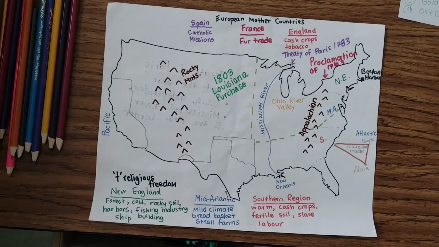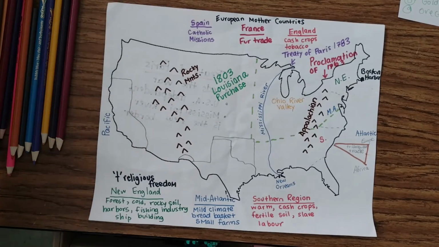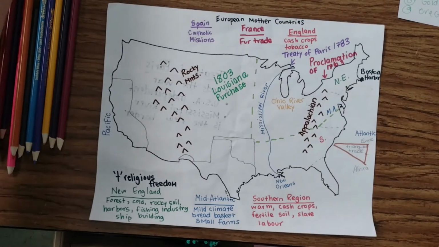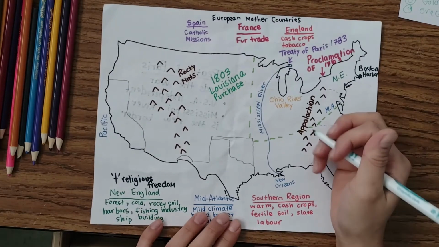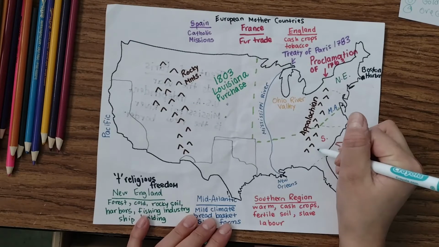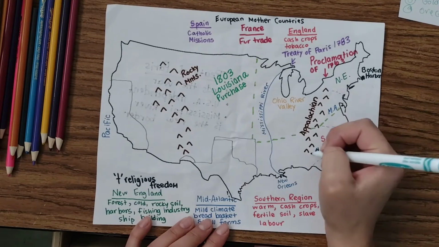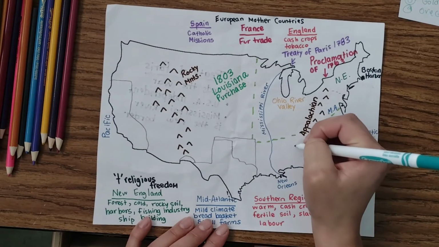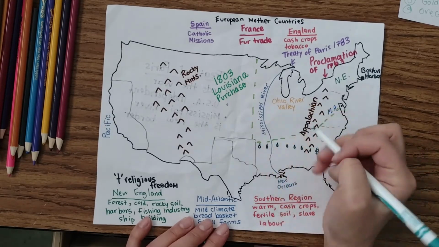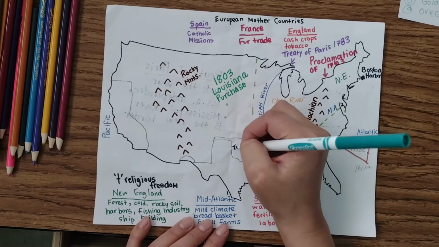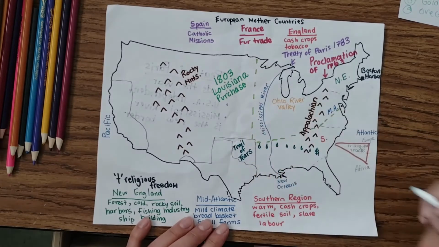Now, with the age of Jackson, we want to show the Trail of Tears. So I'm just going to grab a color, maybe, let's see, this one here. Now, because they found gold in Georgia, okay, which is down here, I'm going to draw a dollar sign. Because they found gold in Georgia, we have the Trail of Tears, my teardrops leading all the way to modern-day Oklahoma, okay? So I'm going to write Trail of Tears. This was the location of the reservation for the Cherokee Native tribe.